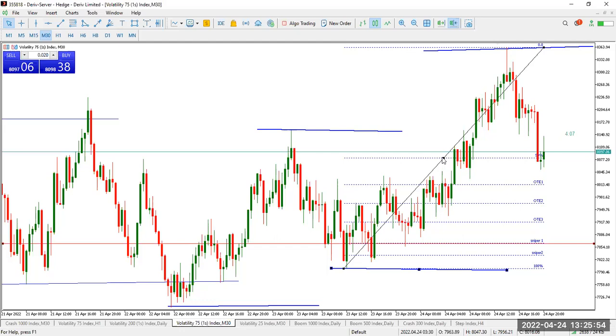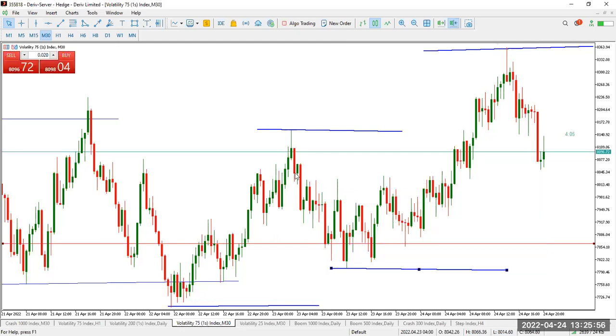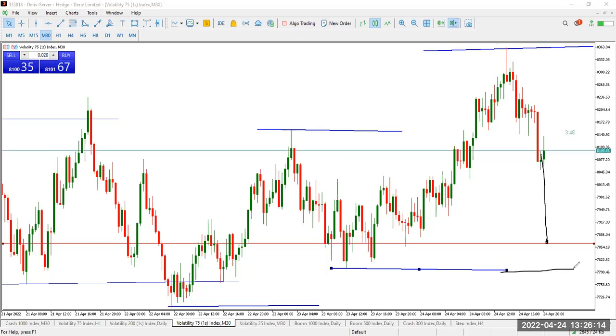Why am I taking sniper one? Because in this place, from here to here, there was an internal break of structure with this candle, and this candle was also broken by this move. So a structure was broken and the market came back and grabbed here. As the market is coming back around here, I want to buy here. I'll put my stop loss here. If I buy here, my TP will be above this high. That is a good trade.